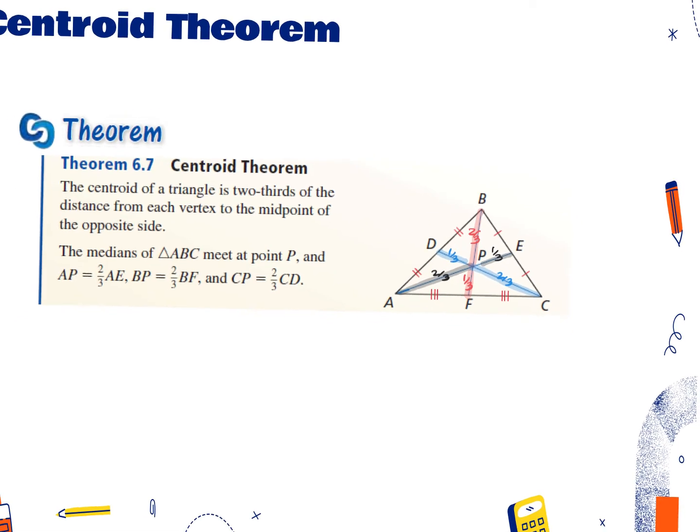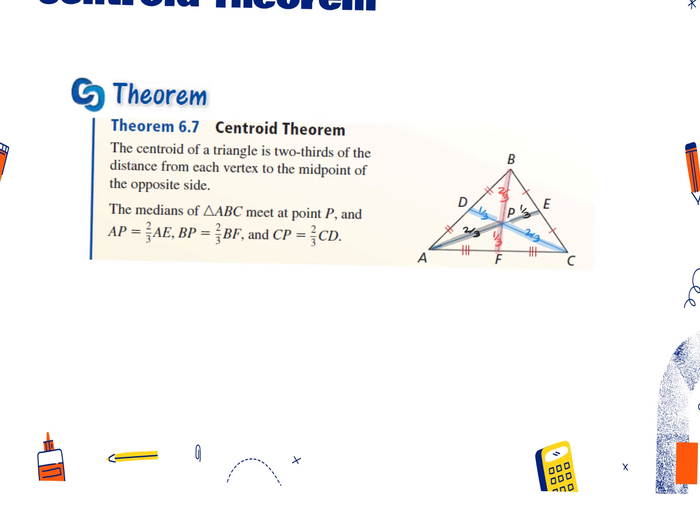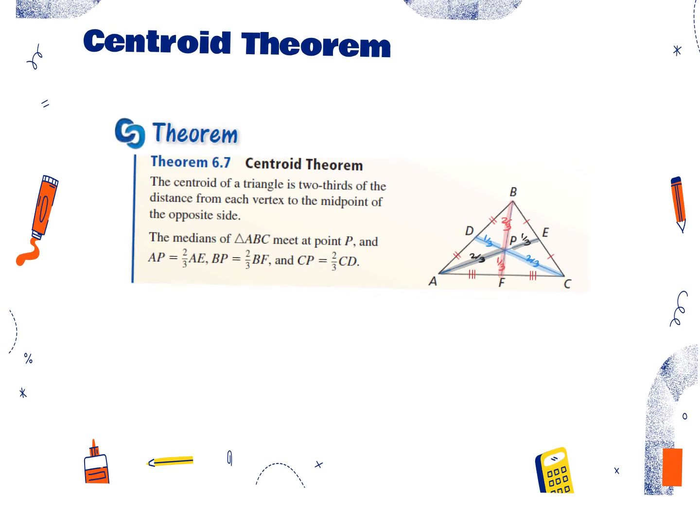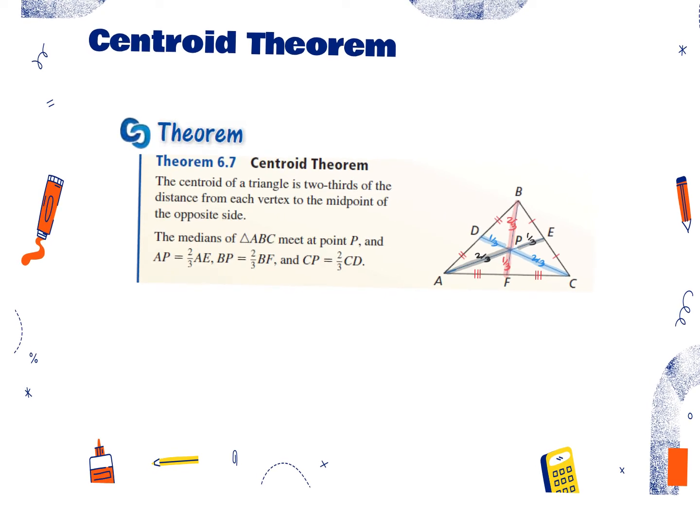This is the only segment in the triangle that doesn't produce either congruent segments itself or congruent segments to either the sides or the vertices. It's going to be 2/3 the length and 1/3. Now, do not be tempted to work with these as decimals, because 1/3 and 2/3, if you turn them into decimals, they're repeating. So you will need to work with these as fractions.